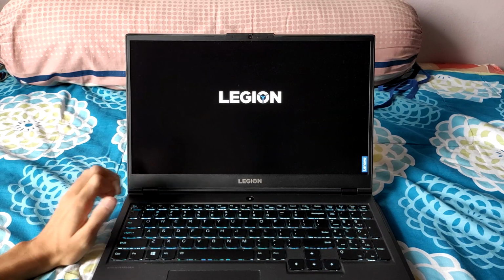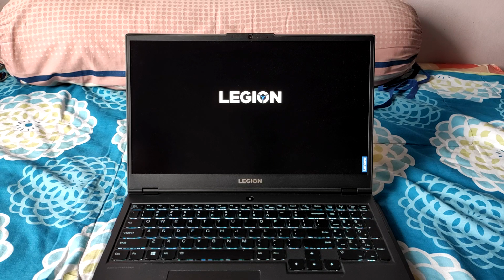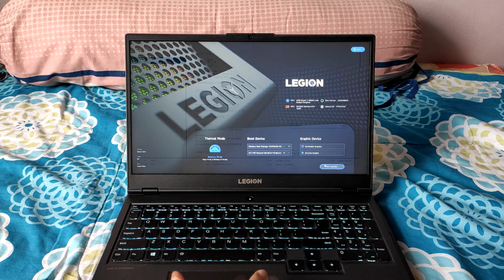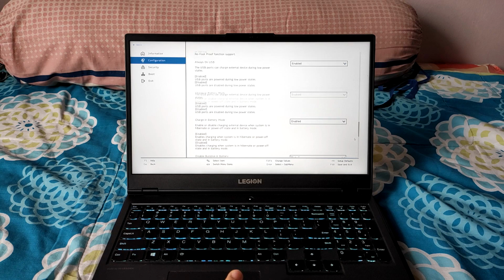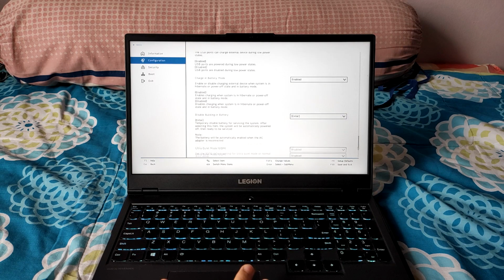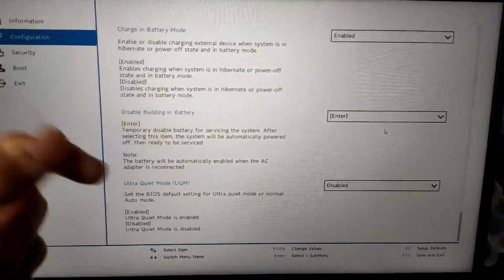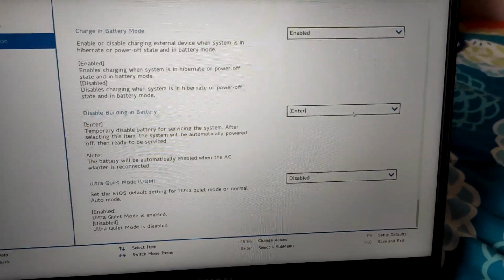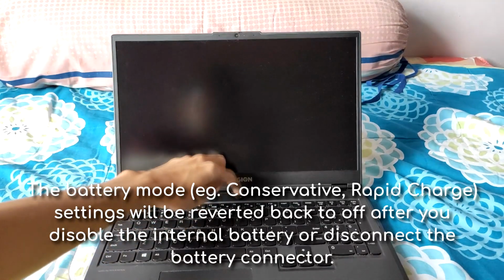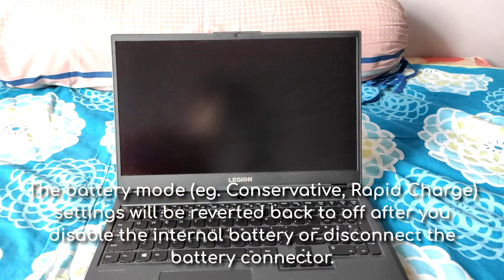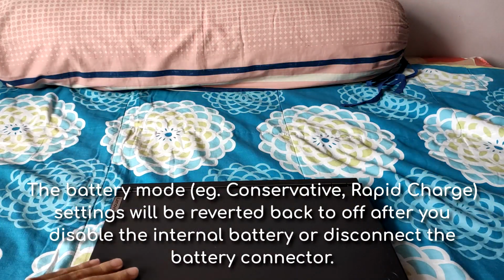An important step before proceeding with the upgrade is disconnecting the power source and disabling the internal battery. Like ThinkPads with a sealed battery, there is an option to disable the internal battery in the BIOS. What you do is turn the machine on, spam F2, click on More Options, and choose Configuration. Go down until you see Disable Built-in Battery, which is to disable the internal battery temporarily for maintenance purposes. Choose that option and hit yes, and your laptop will shut down and won't power on until you plug the power cable in to re-enable the internal battery. To make sure it's actually disabled, press the power button to verify. Once you disable the internal battery in the BIOS, you can start working.